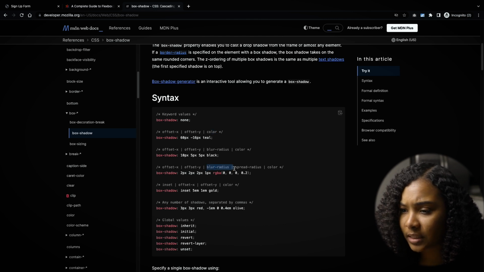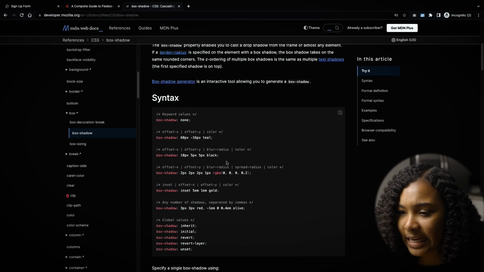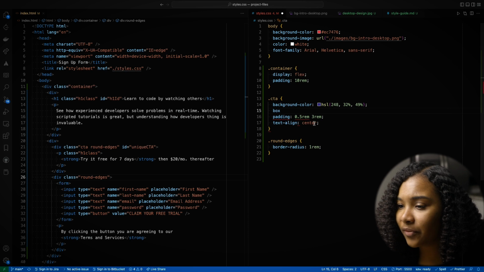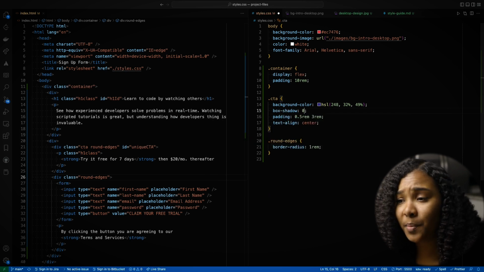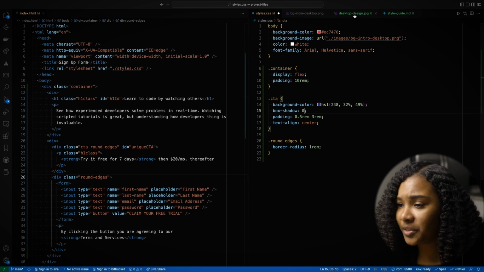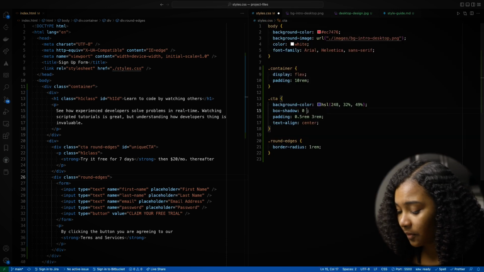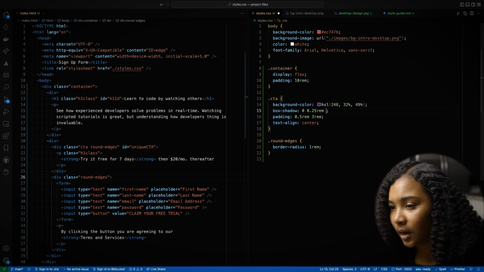And you can add more. You can add a blur radius, a spread radius. We don't need all of that. I think we just need the offset Y and the color. So I think we probably have to put box shadow and put a 0 for the first one because we don't want it to go left and right. In our design, it's literally just right underneath our element. And then we'll do the offset Y of 0.25 rem. We'll see what that looks like. And then we'll do the color of like gray.